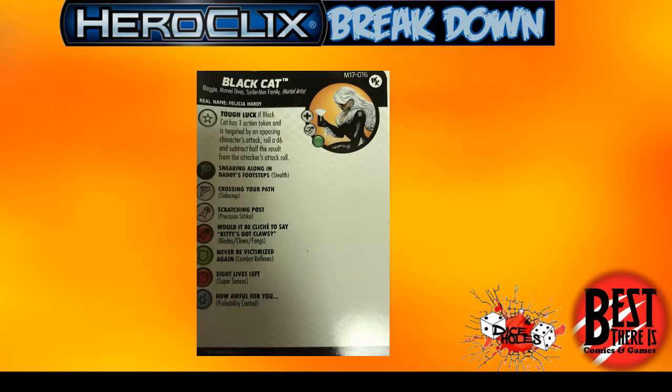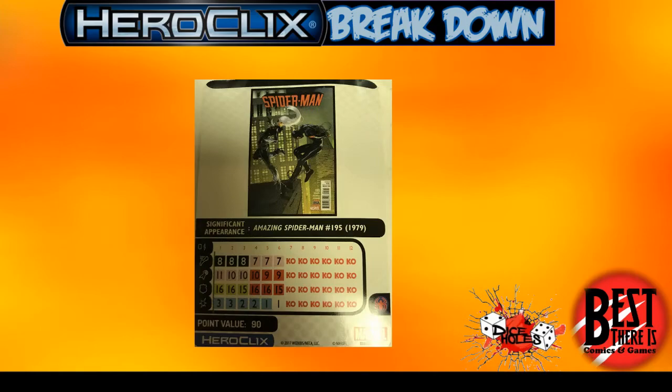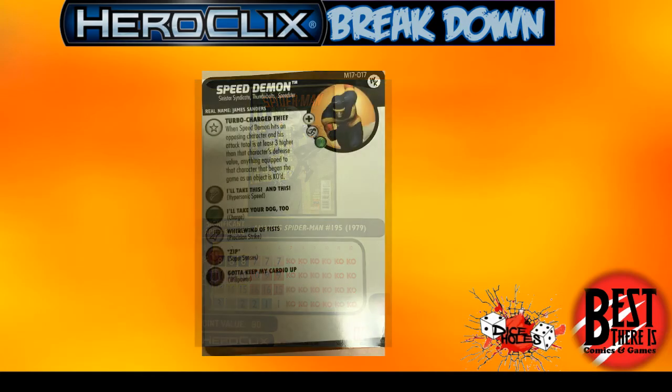I do like her one action token thing going on there. That is really cool. I mean, granted, it's probably one of the best Black Cats we've seen, maybe. But she's very, very, very glass jaw. But she does have Probability Control, and she does have that other thing to kind of not get hit. So that's probably why they give her such a low defense. But for 90 points, I'm not too sure about that.